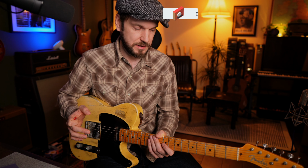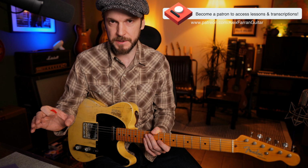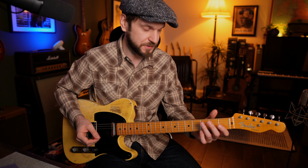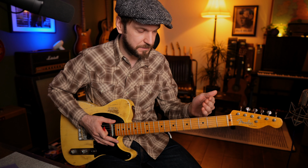So to close this lesson out, I'm just going to go through the basic arpeggio shapes in the CAGED system. Again, the sheets are going to have all of these written out with the finger numbers and everything. Okay, so here's a quick whistle-stop tour of that stuff. Let's take a C major arpeggio to begin with and run it through the five CAGED shapes. So C major, we'll start with the C shape in open position. Now I'd recommend running these from the root up and then descend, come back and pick up anything that you had below the root and return to the root.